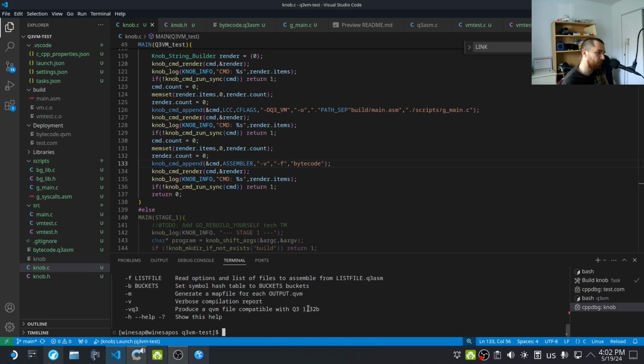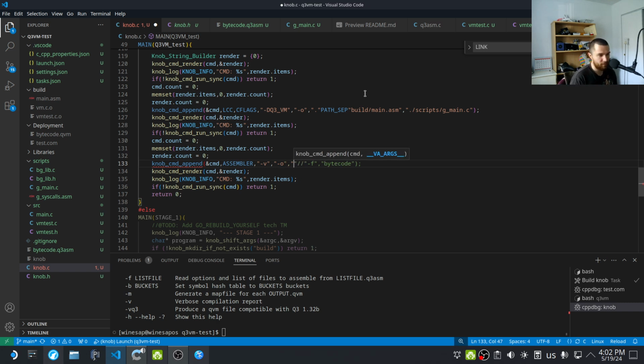So is there another way? Probably. So this works, right? So let's leave it like that. I like when things work. Let's do the .o, because I like configuring things directly in my build file. It kind of makes sense to do it. Then we're going to go /deployment. Let's call it bytecode.qvm.